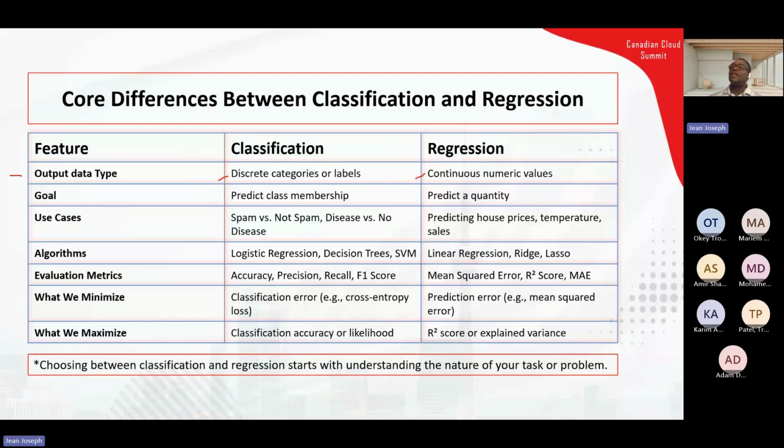So with that said, if your problem is to check if an email happens to be spam or not spam, we're dealing with classes, so you have a finite category. Therefore the data is not really in numbers, so we have to think of classification. But if we want to predict the stock market price, we will definitely think of what we call regression.